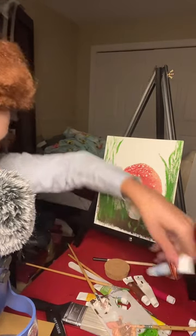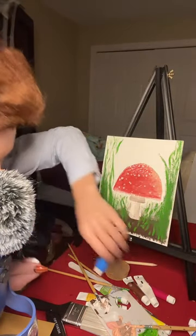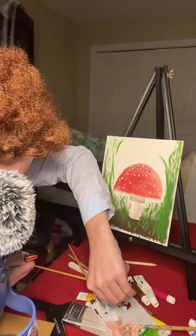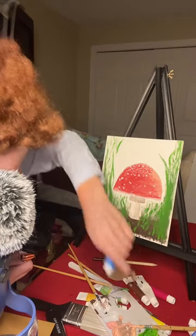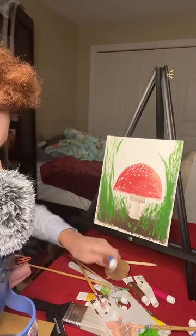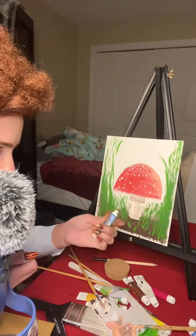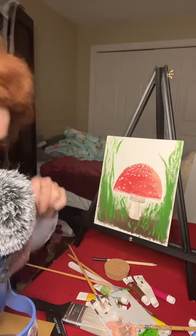Take a little bit of this blue, add a bit of blue, put it in with the white. Why isn't it coming out? No. It's like stuck. It's like not working. Is it dry? I think this one wasn't made right. You can hear it squeaking.